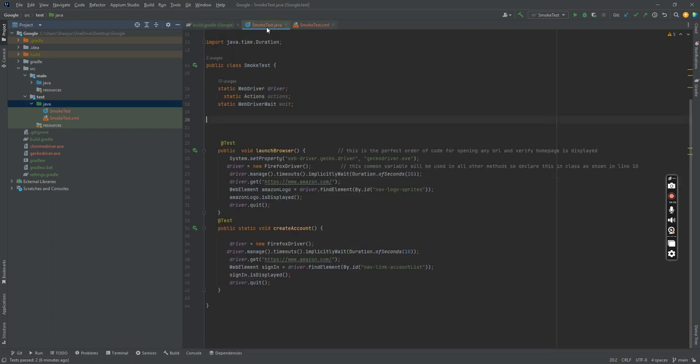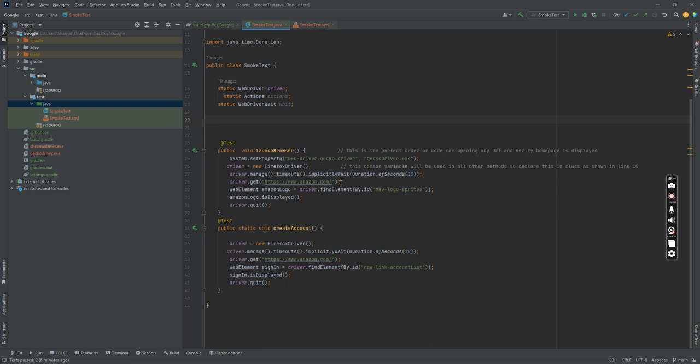Now the next step is smoke test. If you're doing it, first what you will need is the driver, so you write the code for driver. Then all the elements on the sites are not loaded at once. They have their own time because the app might crash. So every element you see in the front end UI page is loaded on its own time. So that's why we use wait with the driver.